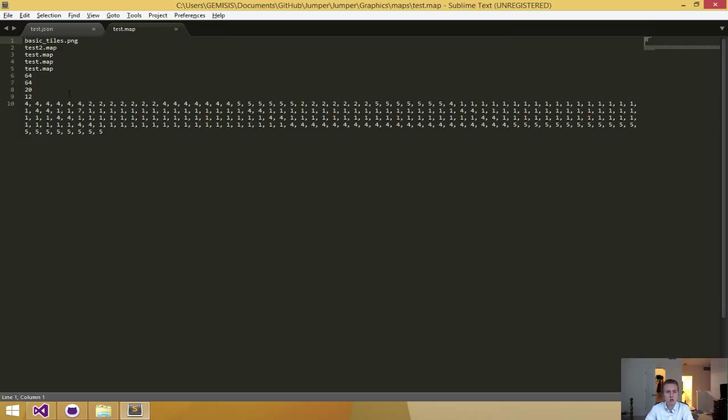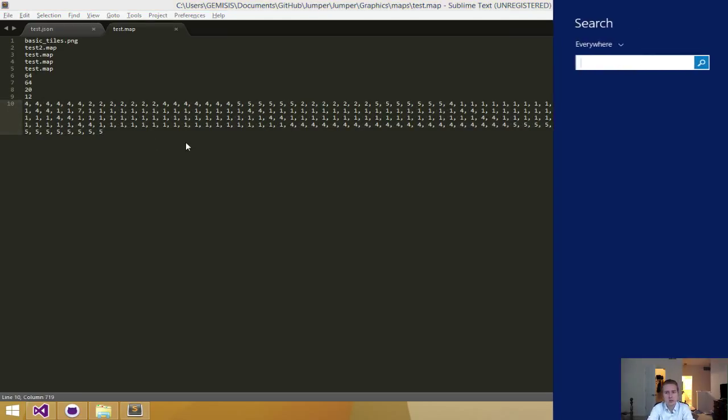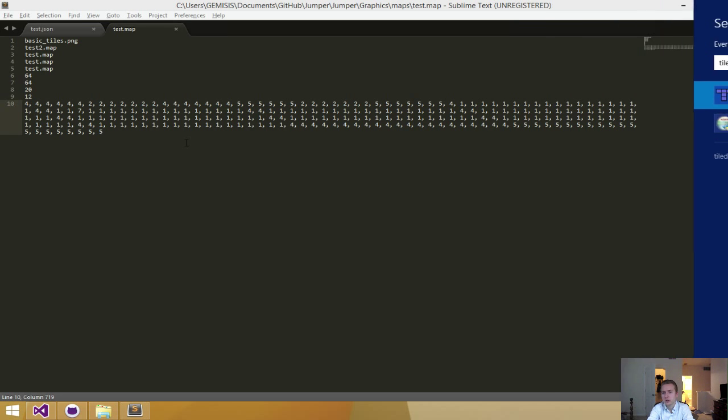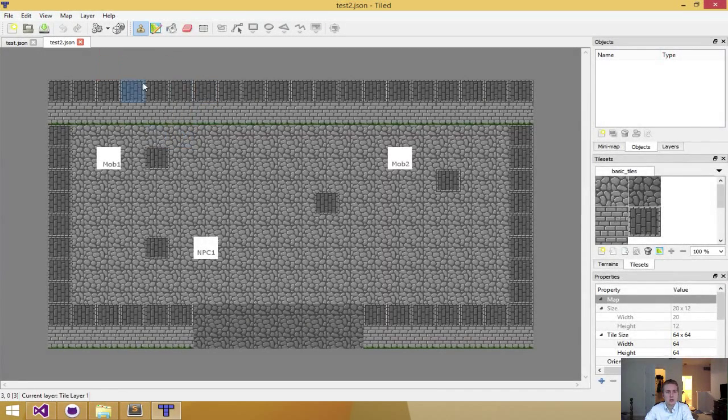Now we're going to modify our map format from before. If you remember correctly, we had our tile list, the maps that connect it, so top, down, left, right, then tile size, and then how big the level was in tiles. Finally, we had the actual layout of our level. So let's open up tile and modify this just a little bit.